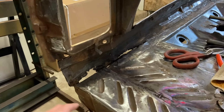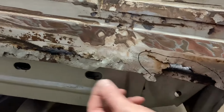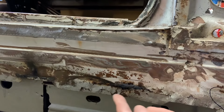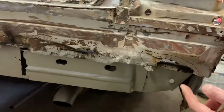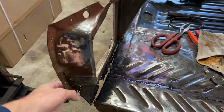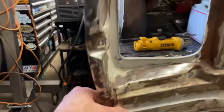Our goal for today is to fix this whole area where this back panel meets up against the trunk. And you can see how it rusted out pretty good and a lot of it is missing. It kind of follows a trend of going up, down, up, down, up, all the way throughout. So we're gonna rebuild all of this, get this welded back in up against the trunk. And so then that can actually seat nicely against there. I'll have to do a little bit over here on this side too.